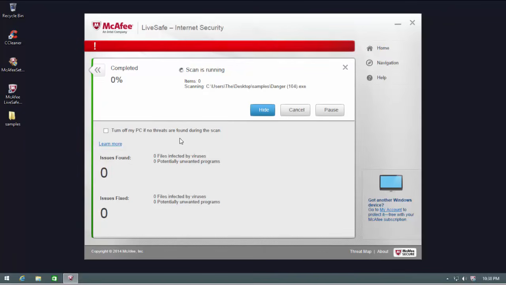Now, this is another part where I don't like McAfee too much. Their scan speeds in the past have been fairly slow, although they do detect and fix issues at the same time. I would definitely like this to be a little bit faster. But let's see if they've made any monumental improvements in this version. As far as I can see, no, they haven't done anything such. So I'll have to pause the video and I'll be back when the scan is complete, and then we'll see how many McAfee has detected out of this fairly large sample.